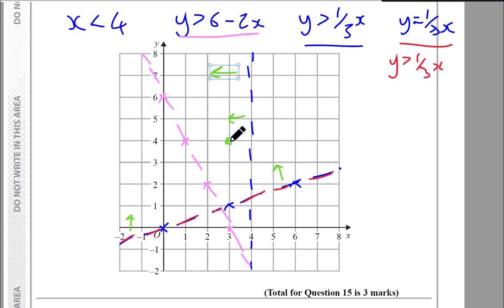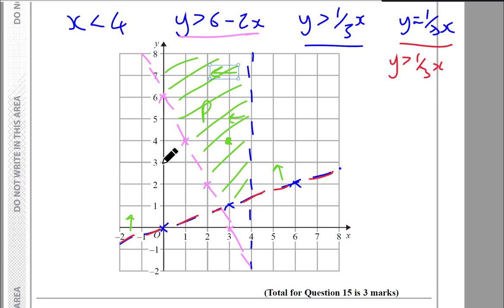So let's see this. When x equals 3, that is less than 4. That works. Right, when x equals 3 here, that's 0. And you can see y is 4 here, so y is greater than 0. That works. When x is 4 here, that's 4 over 3. And y is still 4. So it has to be in this region, and I'm going to shade this in here. Call that R. It's got to be this point here.